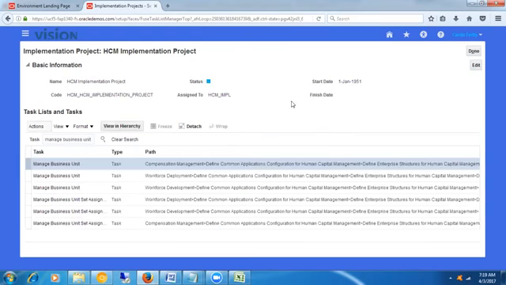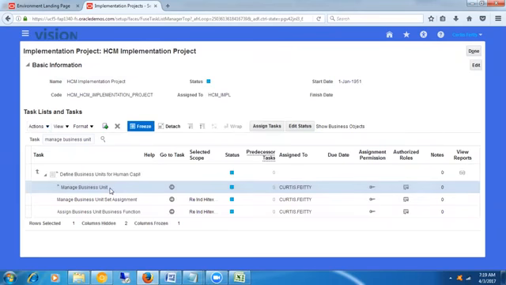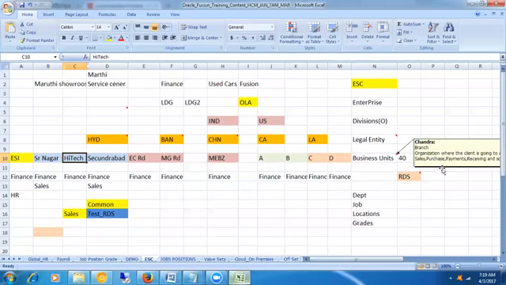Manage business unit. Now go to the task, manage business unit. We'll ask the client what business units they have. Then definitely the client will ask us what is meant by a business unit. A business unit is nothing but a sales office, purchasing units, payments, receivings. This all comes as a business unit.